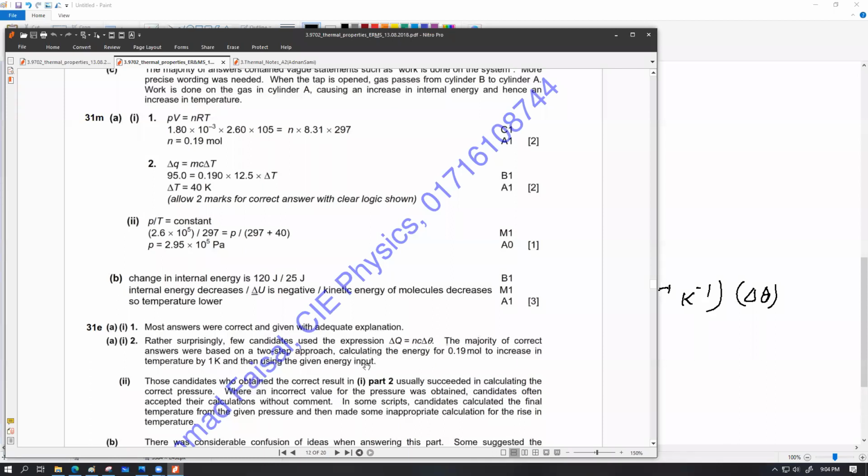Sir, how are they able to replace mass with mole number? Because the C in this case was not given in per kg. The specific capacity in this case was given for per mole. বুঝছো, মানে জিনিসটা হচ্ছে এরকম যে মনে করো let's say, how can I put this, it is just a basic conversion of the formula.